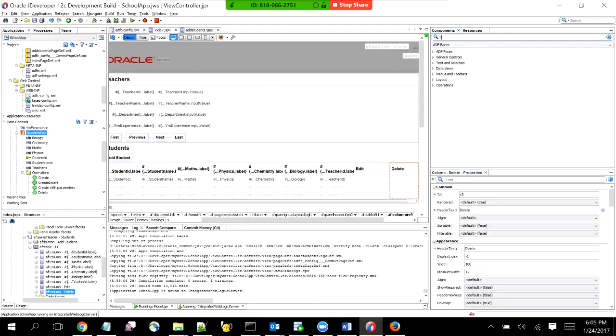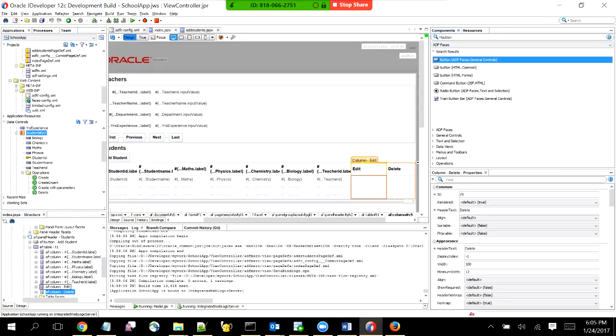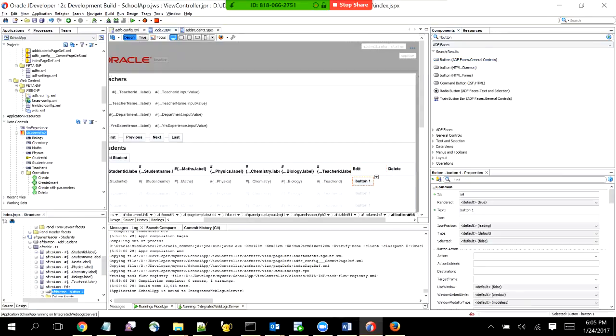Okay, we need a button. Click on the button. Just drag and drop in the edit. I can just put like this. It's optional whether you want to name it as an edit or whatever, but basically you click on this, you will go to the next page.